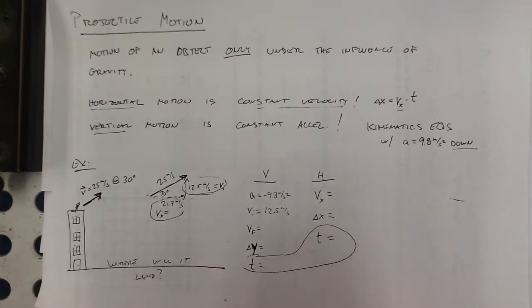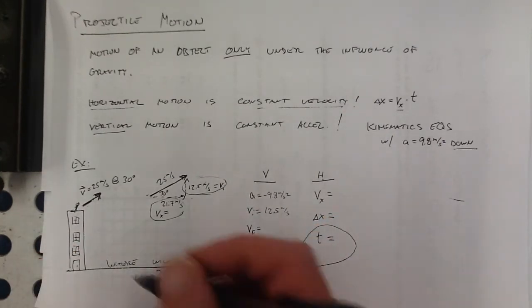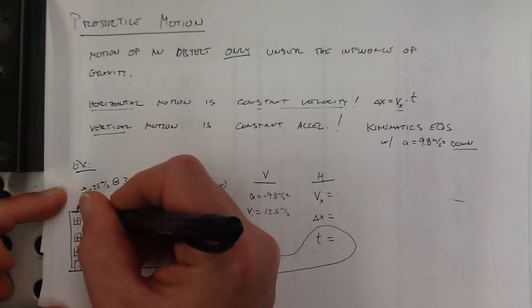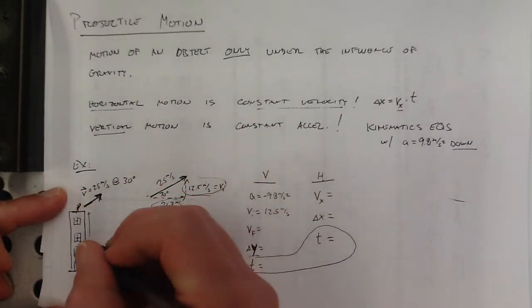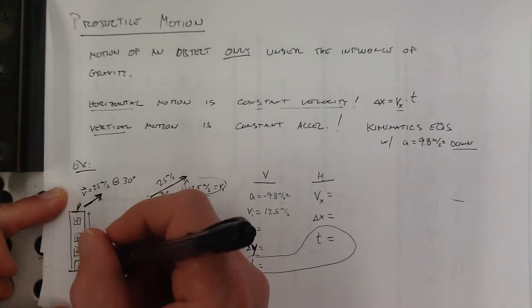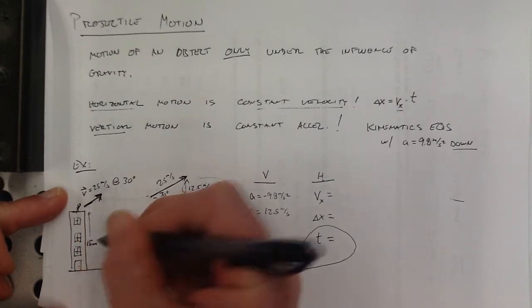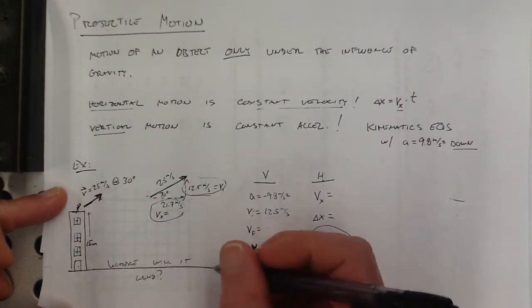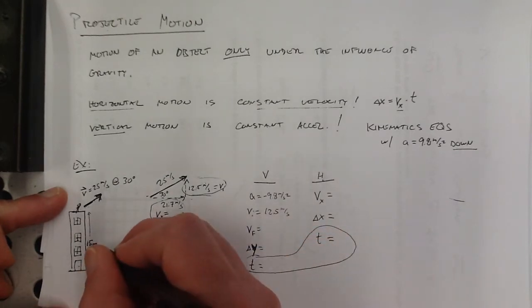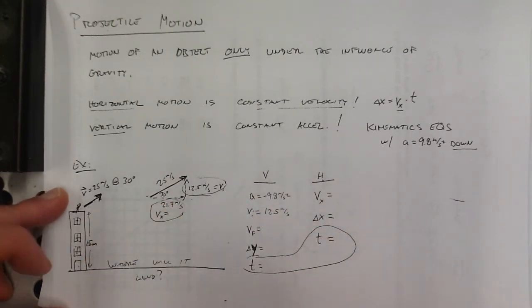What's the delta y? I need one more piece of information here. How tall is this building that I have never been inside? Let's see if it's got 3 windows, maybe 15 meters? How about that? So where will it land now that we know how tall the building is?